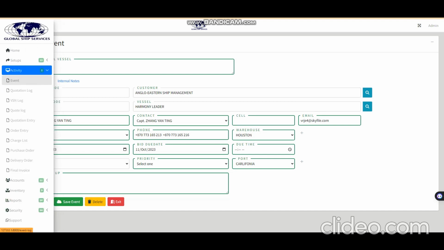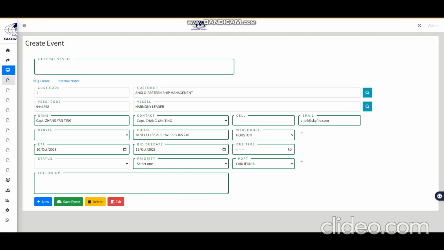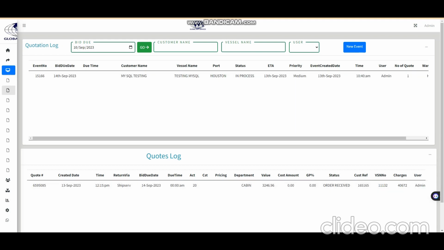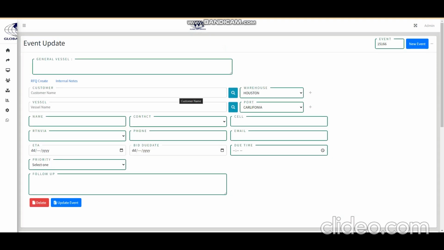event, it goes to the event update page, like this. This is the code log page where you can edit your event and their codes. If I click this event, then the codes of these events are open. Then I double click on this, so you can edit your event or add more codes to it.